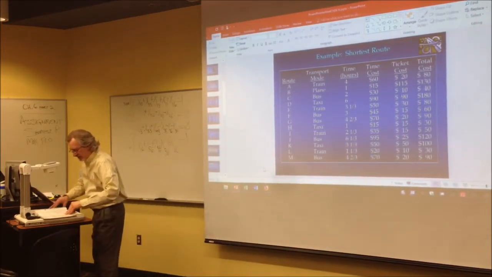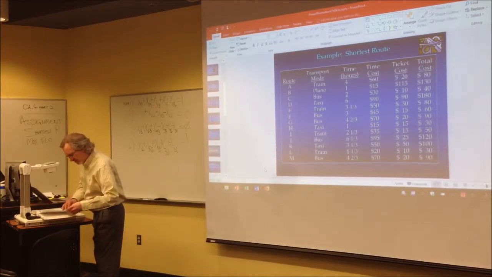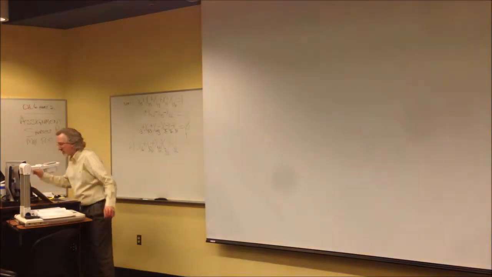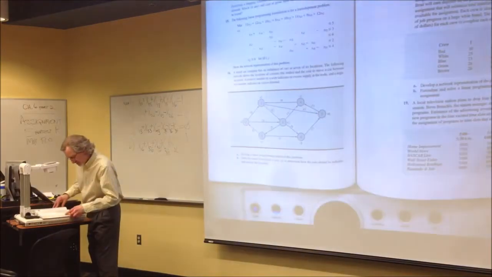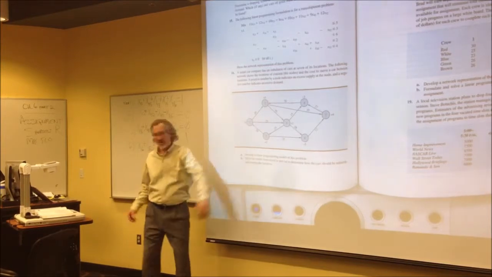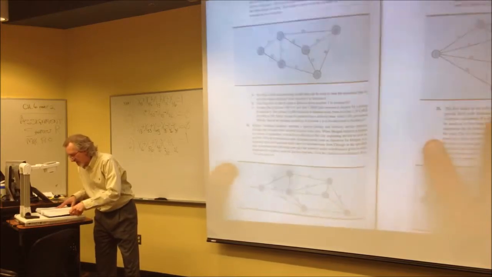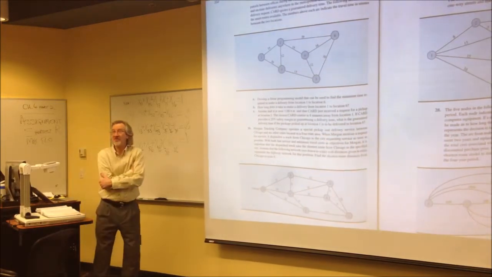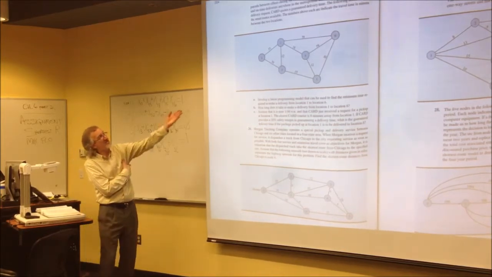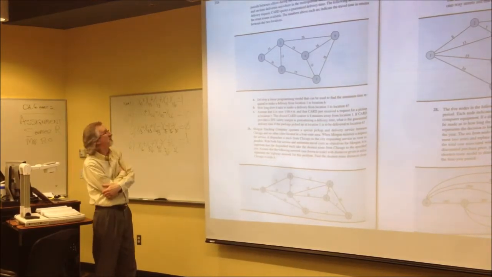Now these numbers are what would be on the drawing for a shortest route problem. Just like looking at the page, I wanted to show this example. I think this is shortest route, let me look. This looks like shortest route, right here on page 300. Now these have arrows in them. There we go. Top of page 304, that's got to be shortest route. So they look like that with the numbers on it. Yeah, that looks very similar to what we're doing, doesn't it? Except for 3 and 4, they don't look the same as the rest of them.